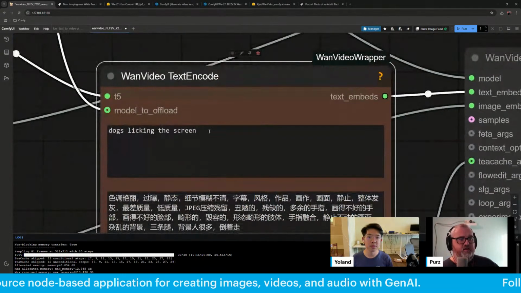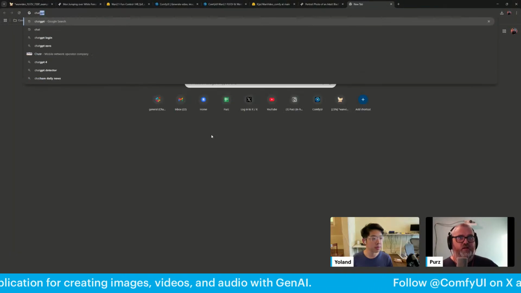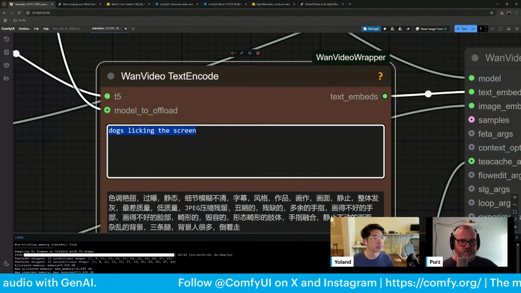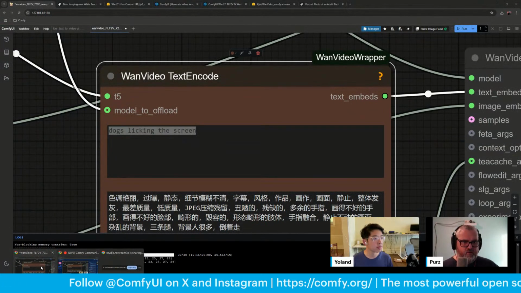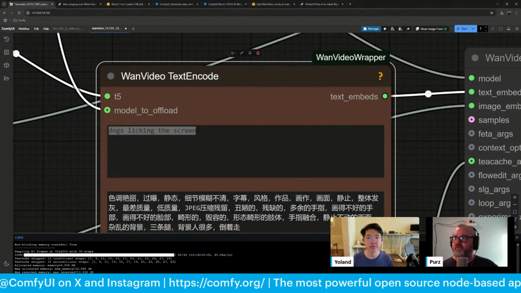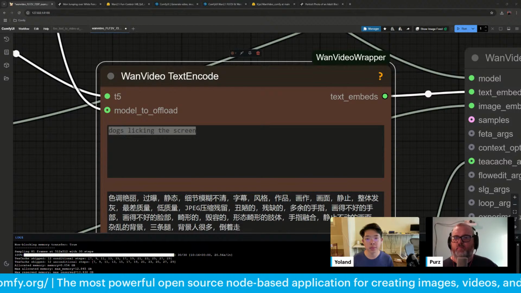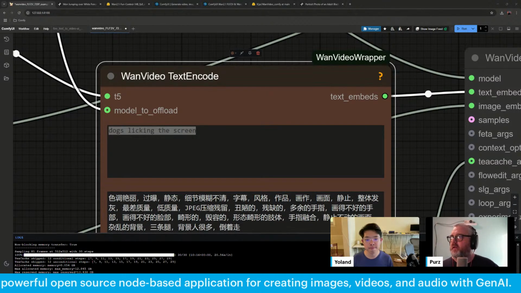If I was going to say dog licking the screen, what I really should do is go over to ChatGPT or something. Let me pull it up on my other browser here. Basically, you want to massage that prompt out a bit.